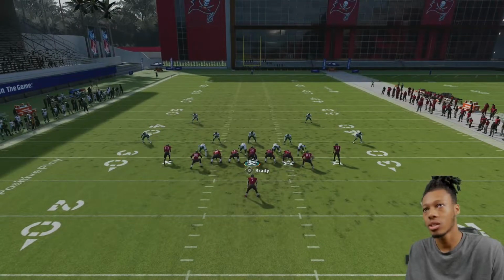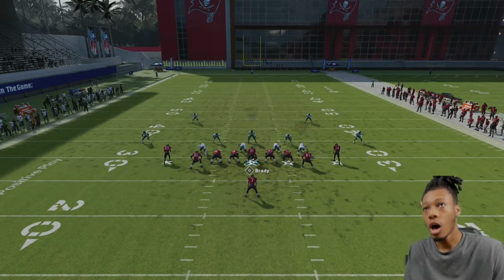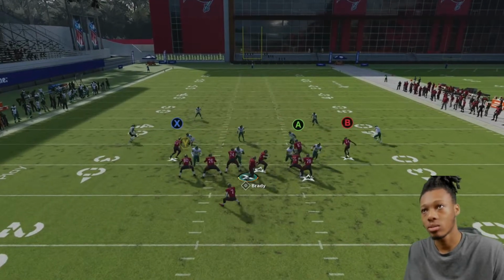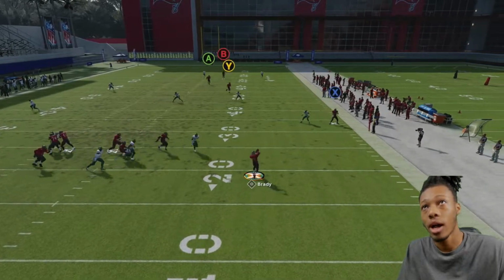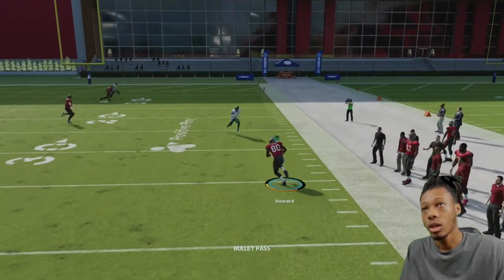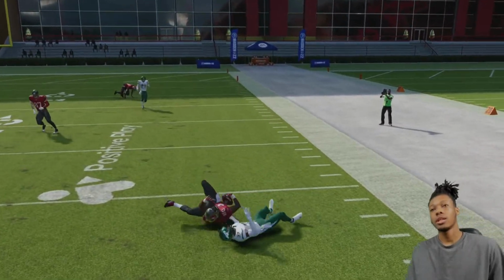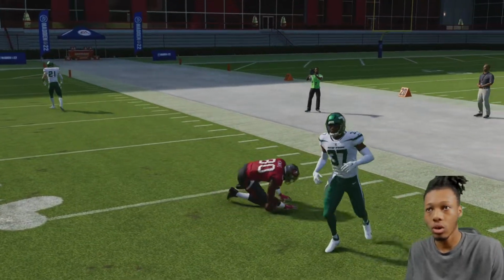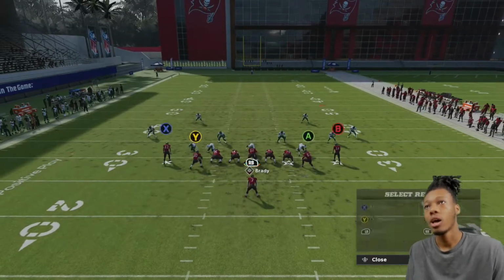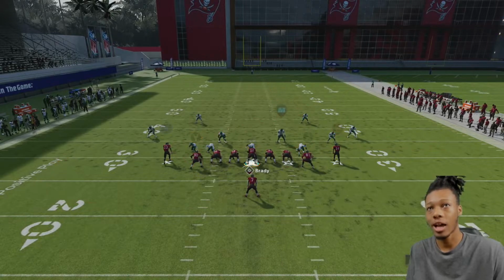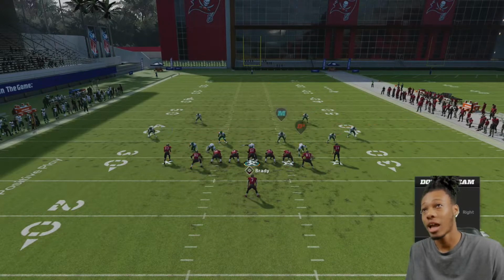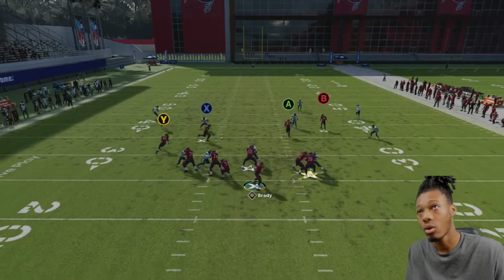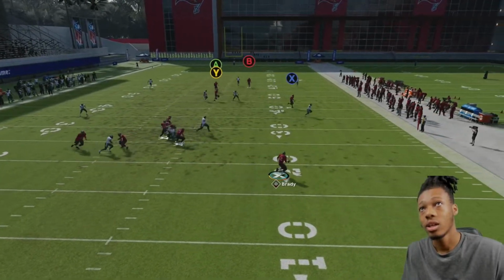I'm going to pause it because it is doing a stick glitch. So we're going to go ahead and do the same adjustments. Kind of just roll to the right with it. Then you just want to wait for Y to come across the middle. He comes wide open against cover 3. This also beats man coverage as well, depending on your tight end. So you just want to streak both guys just like that. You can actually make Mike Evans do a slant if you would like. I kind of like keeping him on that drag though, in all honesty.